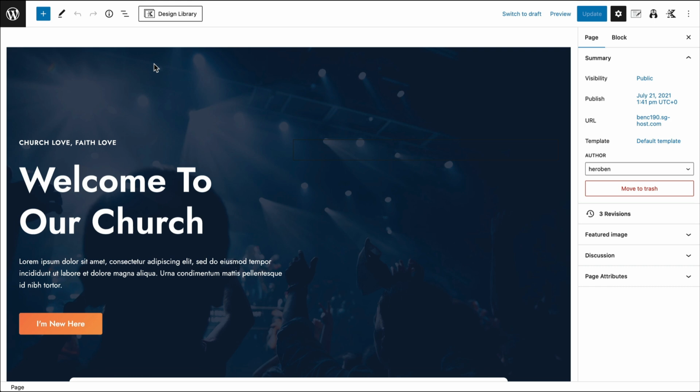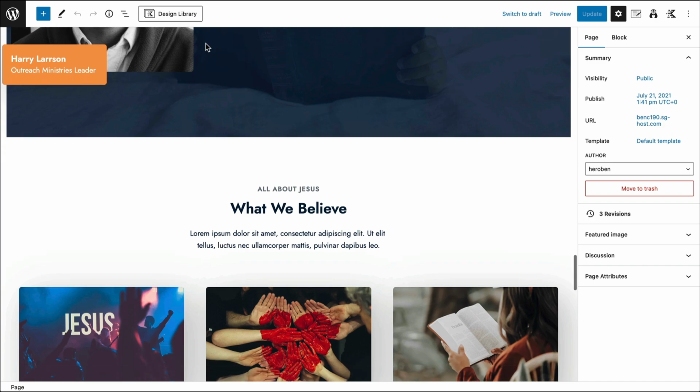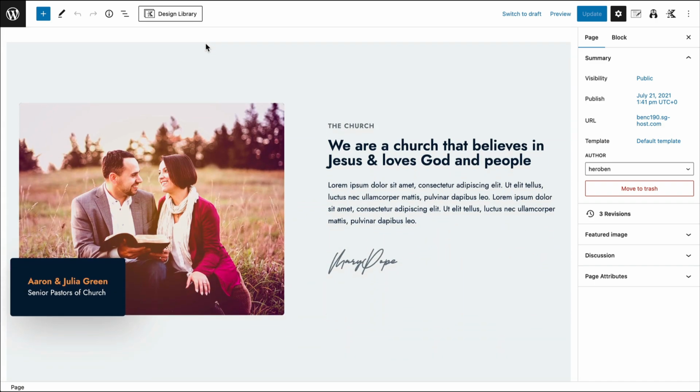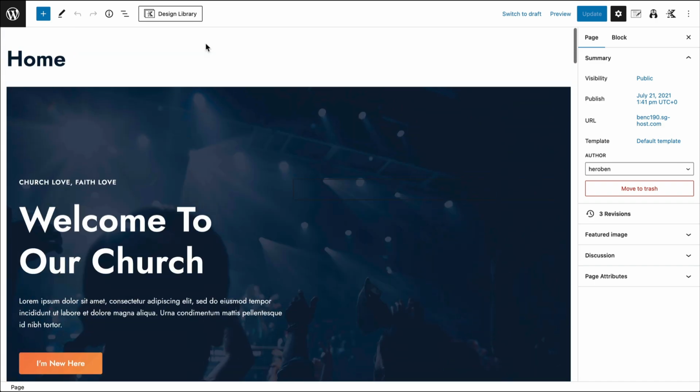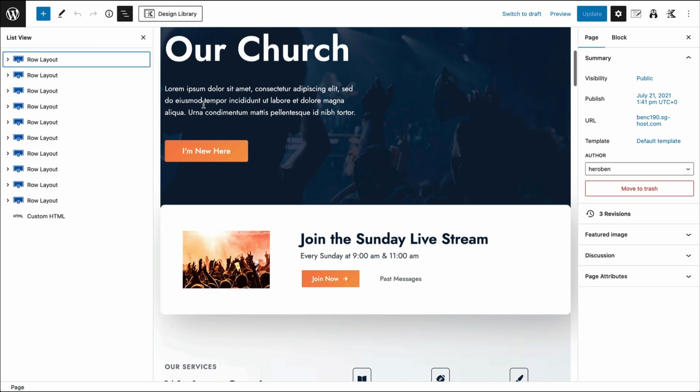If you are just wanting a simple website, then you can totally create just a simple website and not use any of that stuff. So what we're going to do is actually go through here and remove almost all of this, so we just have a few simple components to work with. You also could just create your own homepage from scratch if you wanted to. So to get started, let's go ahead and click on the list view. This is how we can easily see all of these various sections.